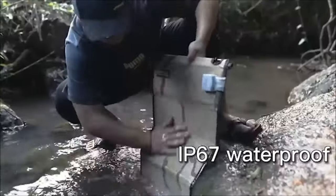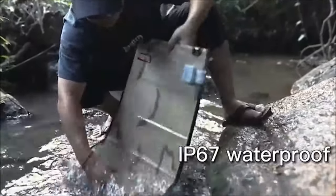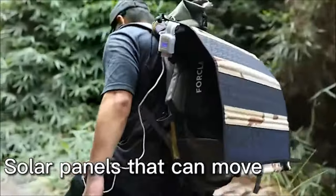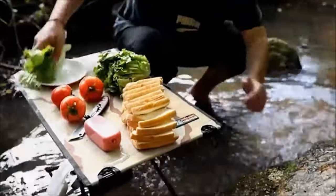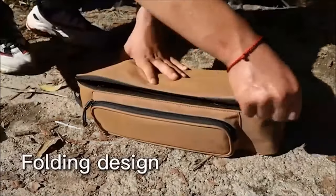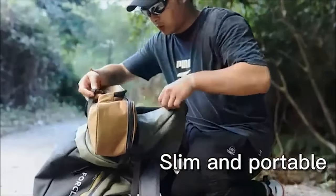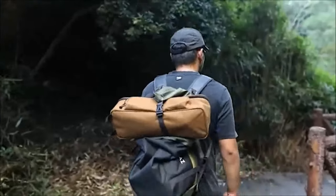Introducing the world's lightest portable solar folding table, aptly dubbed the Terminator by its manufacturer. Crafted from dust-proof and waterproof aircraft-grade aluminum alloy, this table is not only rugged but also a powerhouse, delivering up to 30 watts of power. With a sturdy design capable of holding 10 kilograms, it's remarkably portable and easy to carry on your back while charging your gadgets. The table's surface is scratch-resistant and easy to clean, thanks to a protective film coating. It also comes equipped with a compass, thermometer, and two pockets.